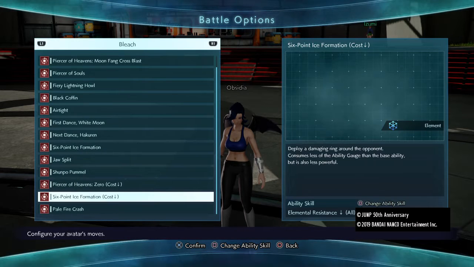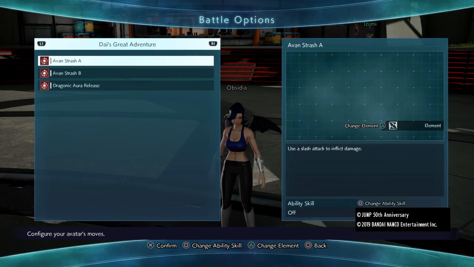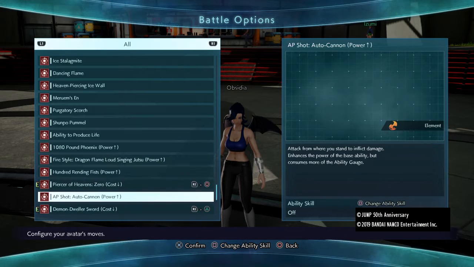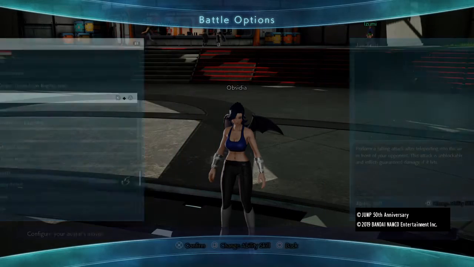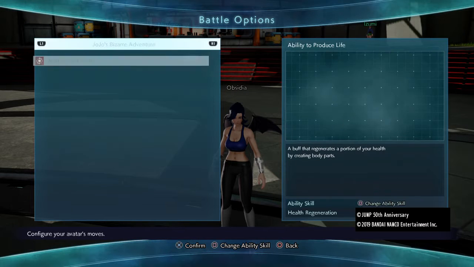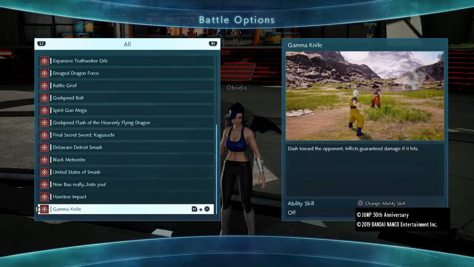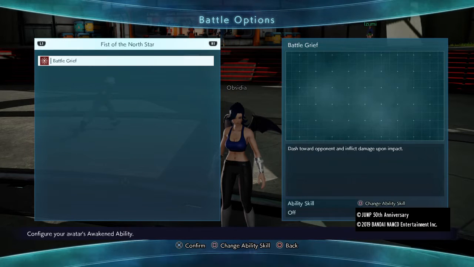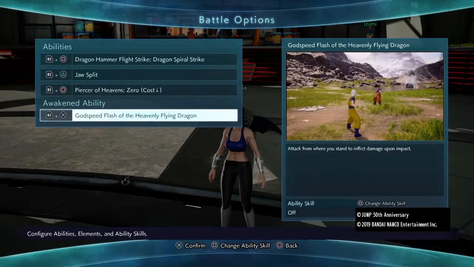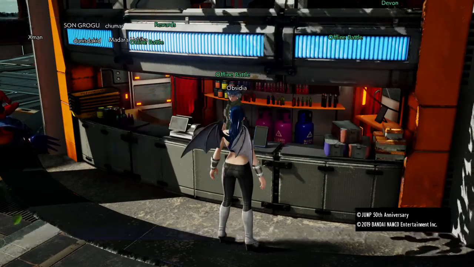Alright, so the next one, we are going to do a pretty interesting one, which is Pierce of Heaven Zero debuff, because it's fitting. And the other ability, which is Jaw Split, and finally a cool attack which would really suit Obsidia, and that's Dragon Hammer Flight Strike, and we'll change Gamma Knife out for the other sword, which is this, which is another sword attack. Alright, and then we are gonna go do the third thing, which is going to be the element build, and I already know what the element build is going to be. You guys are going to see for yourself.